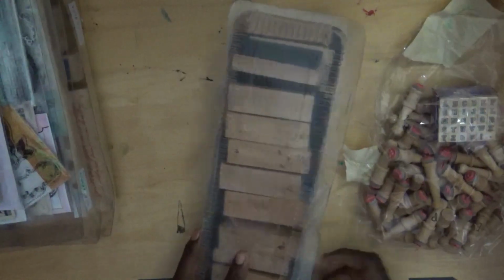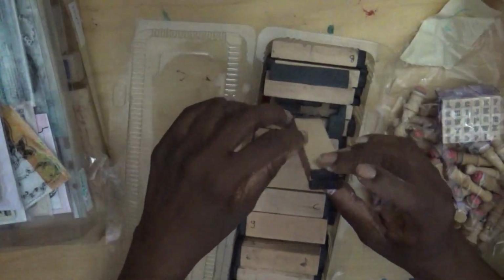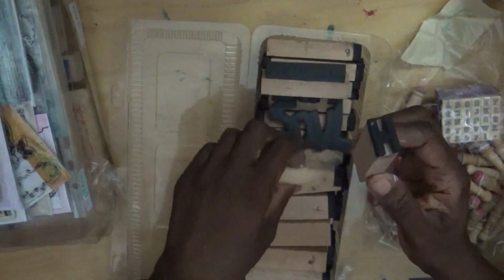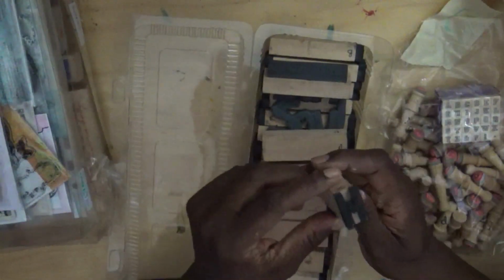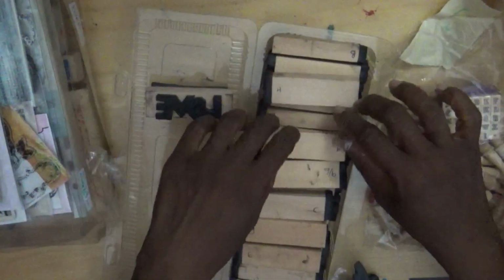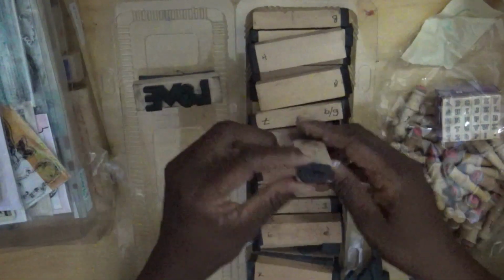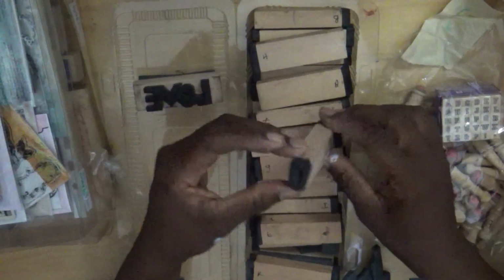So I started making some larger stamps, and some of you might recognize this. I would cut out the letters, and these are just the Jenga pieces. Jenga, it is Jenga, isn't it? So I got some foam and I made my own. I made some larger ones, and I was just like, gosh, that is absolutely amazing. I didn't realise that I could do that. And for some of them I put 2 on 1, so that worked for me. And then I just labelled what letter it was, and that worked.